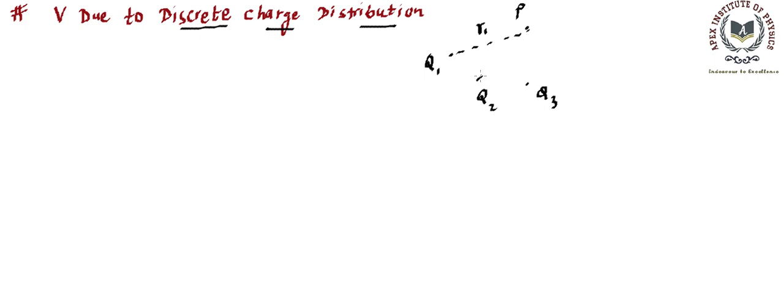Similarly, we will join point charge q2 to that point and call this distance r2, which will be known to you. So this q2 and r2 will decide the potential V2 at point P. And similarly, if we join that location with point charge q3 and this distance is r3, V3 can be calculated. That means we can calculate potentials because of individual charges.